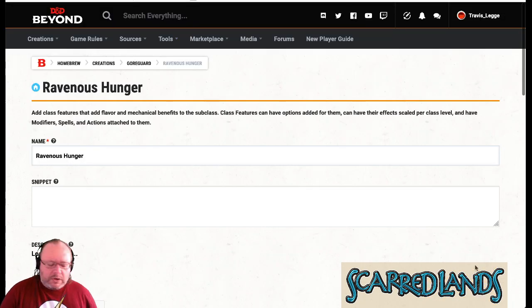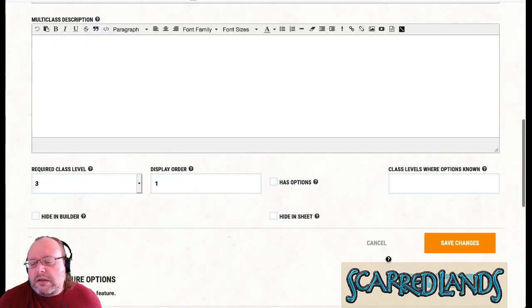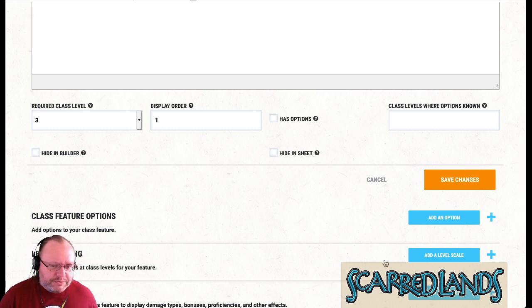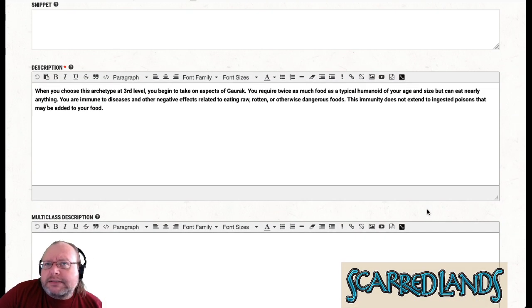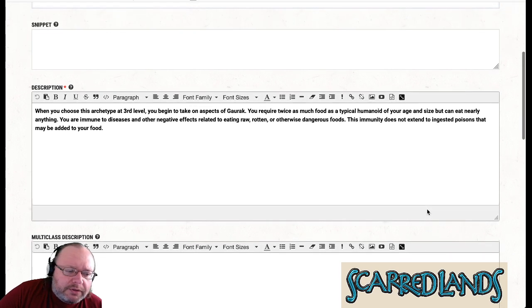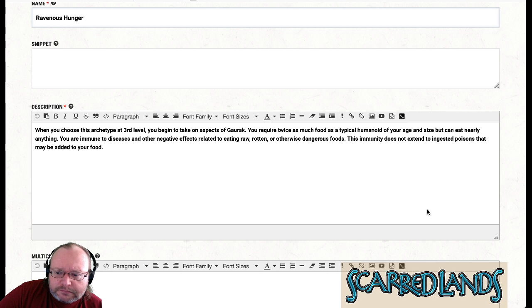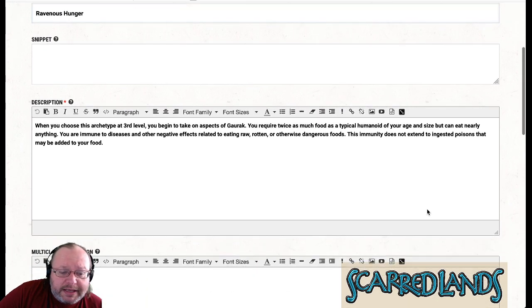But the way the Gorgards are created is that they are exposed to titanic corruption from the Titan Garak, who was the glutton, and his teeth make up the Fangs Fall Mountains. And a lot of the times the enamel of his teeth are used in construction and buildings there and whatnot. So the Gorgards take in some of that corruption and gain some abilities from it but also gain some gluttony. So their first martial archetype feature is Ravenous Hunger, which gives them aspects of Garruk.